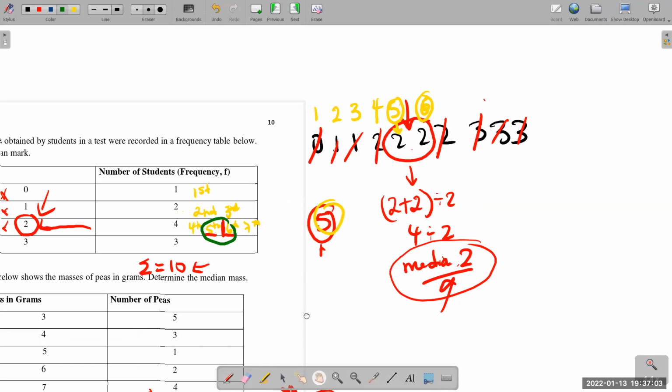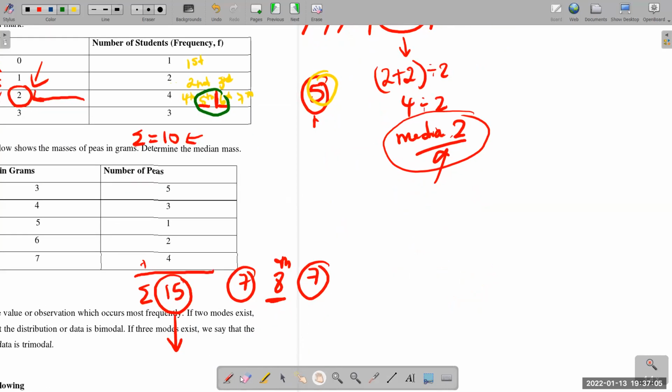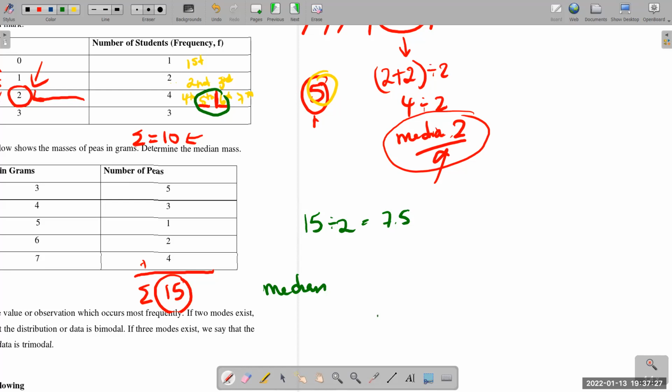So let's go back down here now, since we kind of understand now. Let me erase all of this and let's start over. We know we have 15 terms. So for my median term, because we know it's odd, we must get a middle term, right or wrong? How do we find the middle term? We say 15 divided by 2 is 7.5. So that means around my middle number, I am going to have 7 numbers to the left of it, 7 numbers to the right of it. That means my median term is the 8th term.